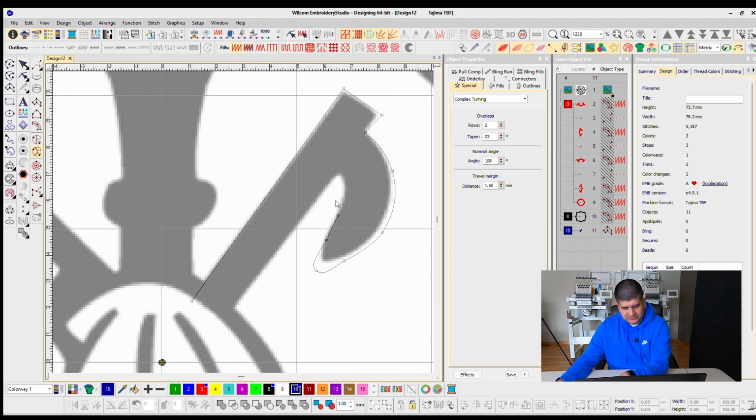No, I want a sharp turn, so I need to put straight here and 2, 3. Okay, put the angle. It's all about putting the correct angle here.